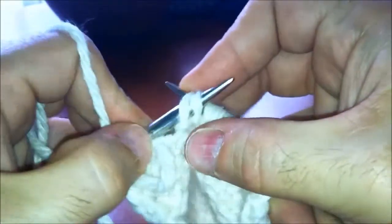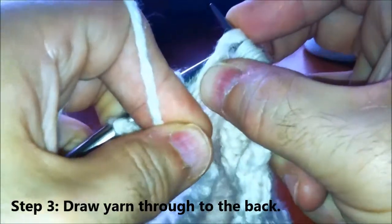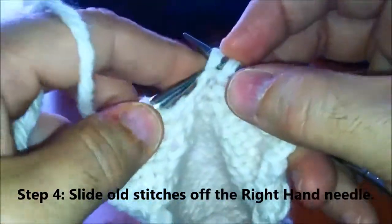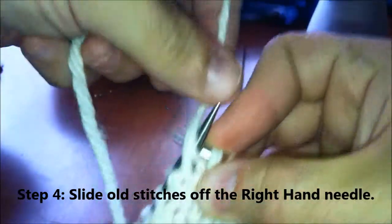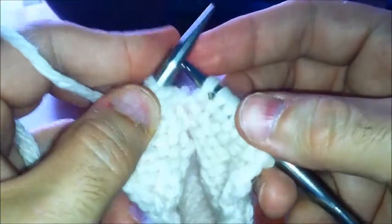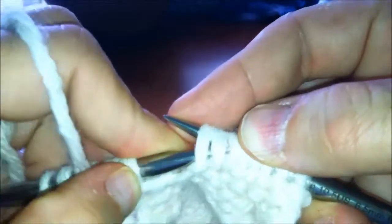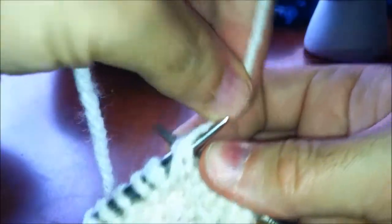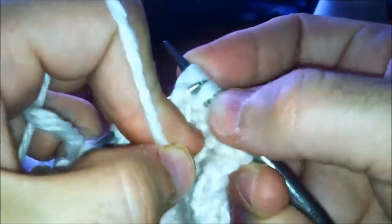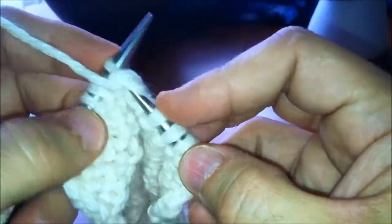Sometimes it's easier if you get it up to the tip of your needle. Then wrap it, pop it through, slide it off. Using the tips of your needle will allow you to keep the stitch much smaller and have your decrease appear much, much neater. So now I will slide that up to the tip, slide this in, get through what you need to be able to wrap, but preferably no more, slide it through to the back, got my loop, slide them off.